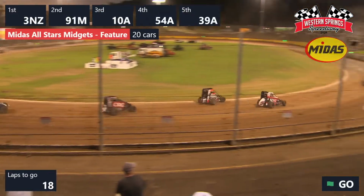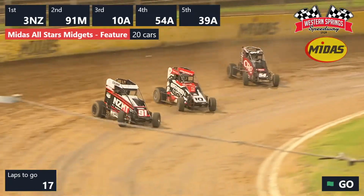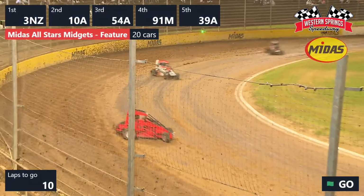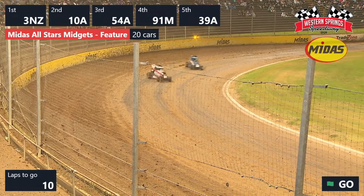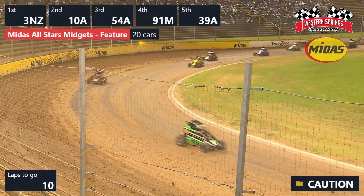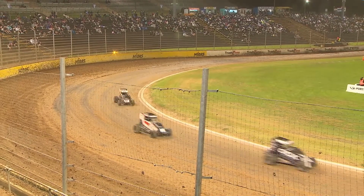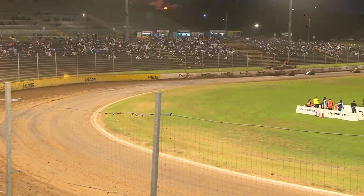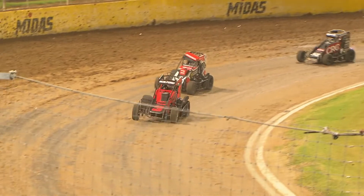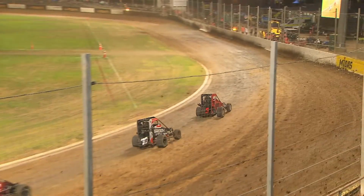Here we go as Mosen looks to the low side of Guptill now, trying to find that extra little bit of drive on the inside. It's Brad Mosen versus Michael Pickens trying to work their way to the front. So as Guildford almost goes round, we pull out the yellow flag now. I think that was a trigger happy finger there, brought out the yellow flag, as it almost looked like we had a car going round and Guildford got all out of shape and almost rotated, and that brought out the yellow. So that's going to bunch up the field. That is exactly what Mosen was hoping for. An unfortunate incident there brought out the yellow flag, and that's closed the field right up.